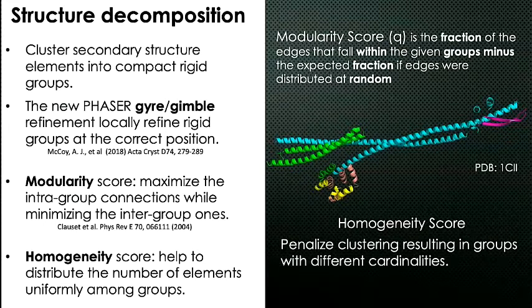The way in which I thought to do this in my program ALEPH is using an algorithm called community clustering. It analyzes the network of all these characteristic vectors and tries to find subfolds, so subnetworks of fragments, maximizing the compactness of the fragments. I can also force the program to try to get uniform sizes of clusters, and this sometimes makes sense because these functions in Phaser, gyre and gimbal, will work better if we don't have very small fragments.